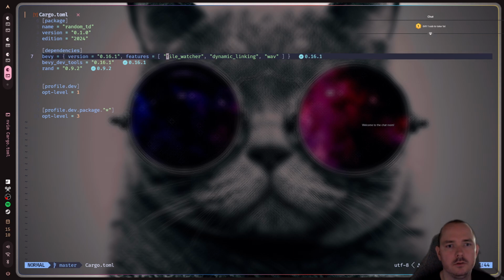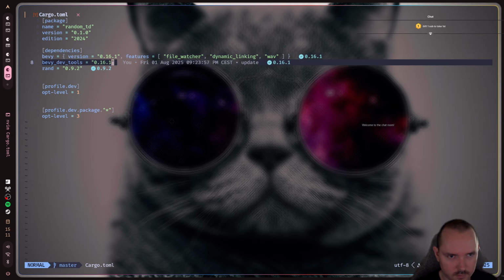I didn't really use it much yet because in most cases it's not the assets I want to hot reload, it would be more the logic. But currently Bevy, as far as I know, does not support hot reloading of actual code. It only supports hot reloading of assets. And then dynamic linking just to reduce the build times during development. I would actually recommend doing that, at least for development. During release, I guess I will disable that flag, but for now I will leave it enabled.